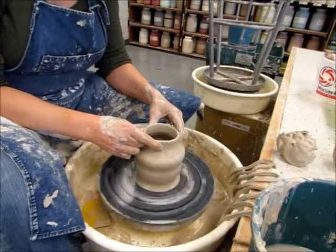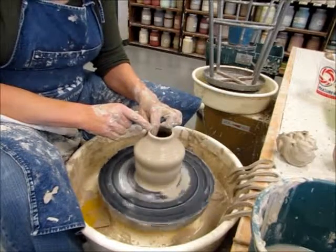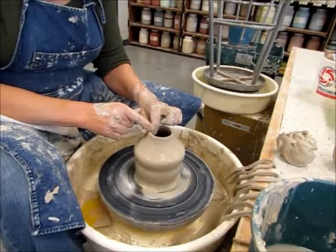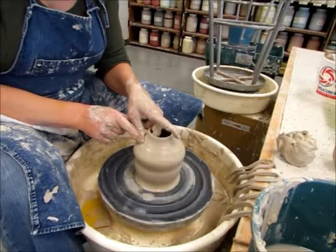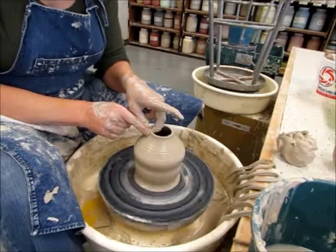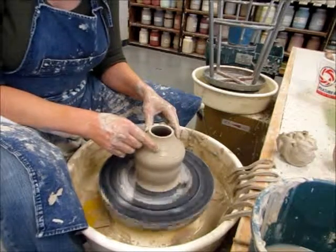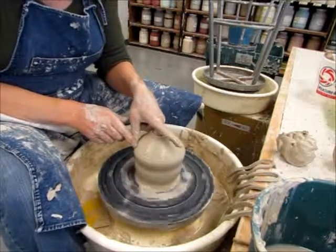And then again I'm going to collar again. Again, it kind of compresses that clay, makes it a little bit ripply, a little bit thicker. So I need to squeeze that again. I'm going to start down lower. I'm going to lift again. This is a good example of needing to trim that pot, because it's really getting a little wonky and a little ugly.